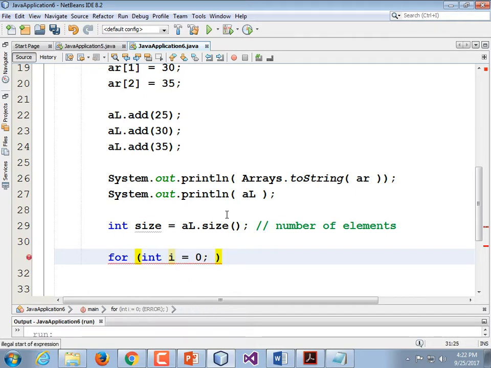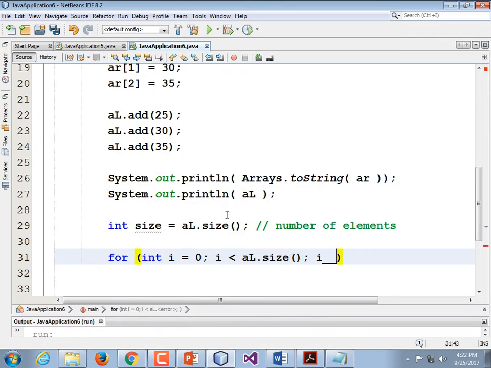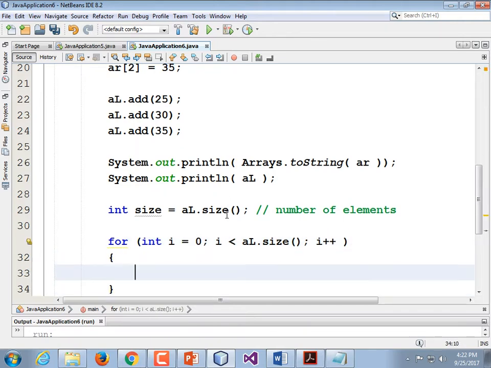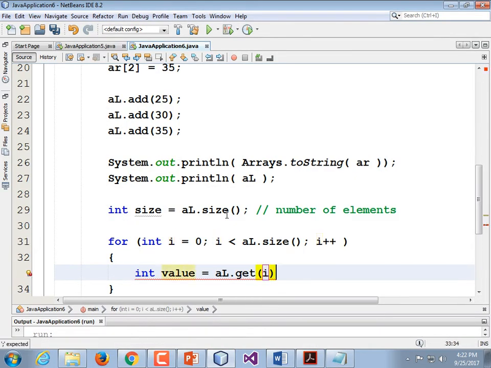And then from now on, I'm probably not going to use a for loop to hit the array list. Instead, I'm going to use a for each loop, and you'll see why. i is less than AL.size, i plus plus. We have to get the value out, and you could do this inside the print statement, but I'm going to separate it out. int v, or value, is equal to the array list dot get at that index.